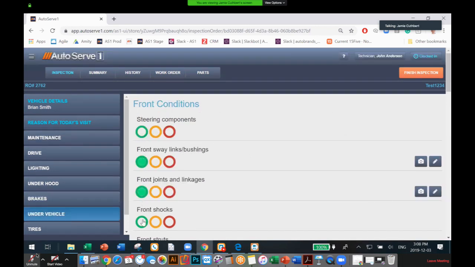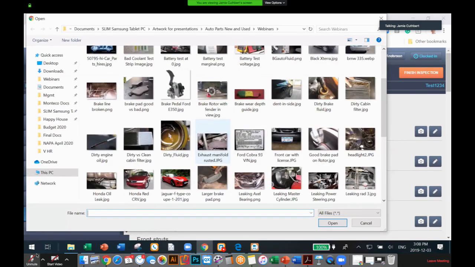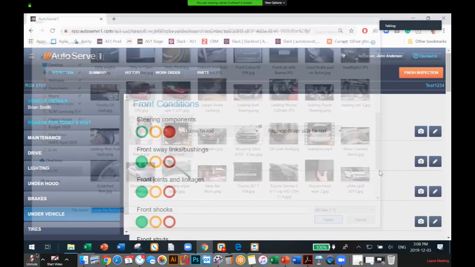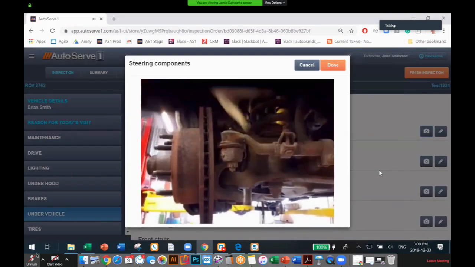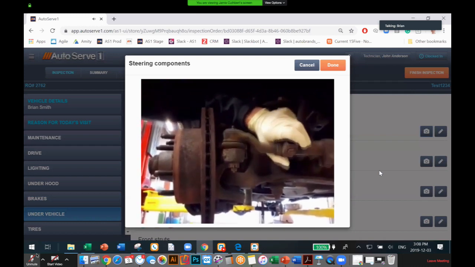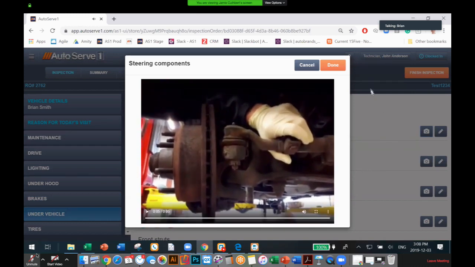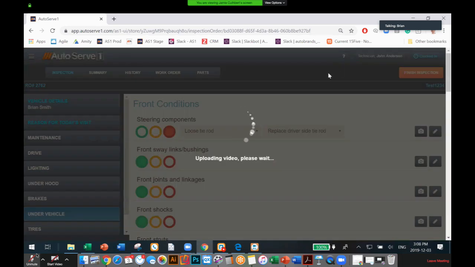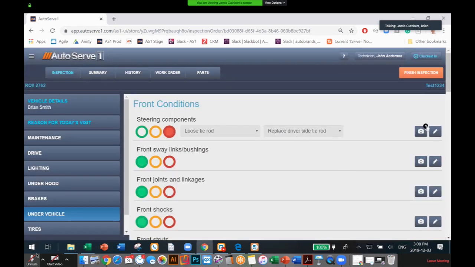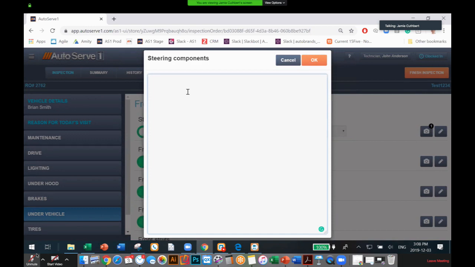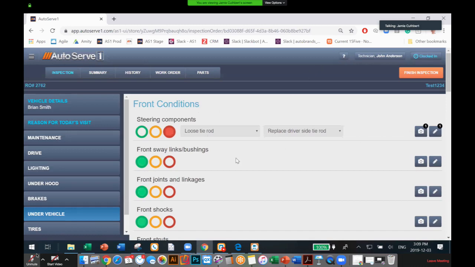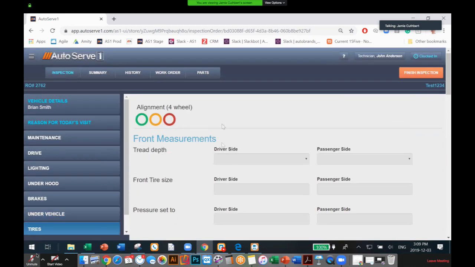It's one thing to get the static stuff, or photos are good, but the problem is not everything's a photo. So it's way better if you can shoot live video. So we can simply click upload, and even if we want, we can also do voice to text. On the tablet, a little microphone pops up and I can just talk, and then I can bring all my comments in that way. So you can see it's pretty quick.